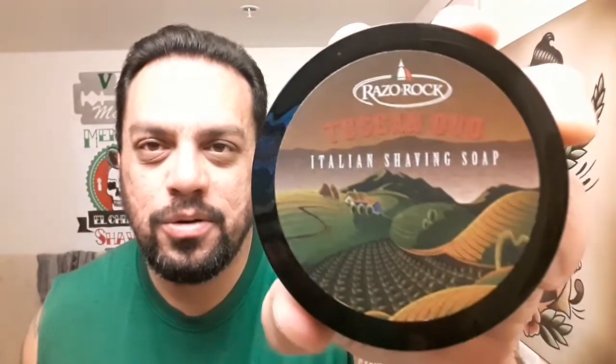Today's shave will be Razorock Tuscan Oud, Italian shaving soap. This is inspired by Tom Ford's Tobacco Oud. Yeah, this has a tobacco flower with oud scented in the soap, and this is a vegan formula soap. That's what Joe from Razorock was trying to aim for, the scent of Tom Ford's Tobacco Oud. If you like tobacco scented soaps, this is a really great one right here. I highly recommend it.